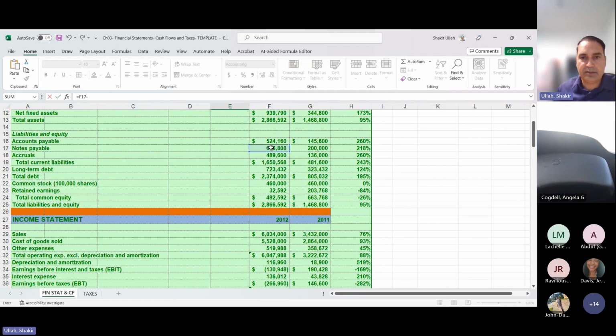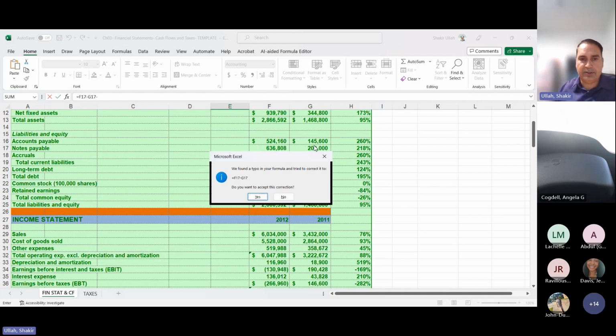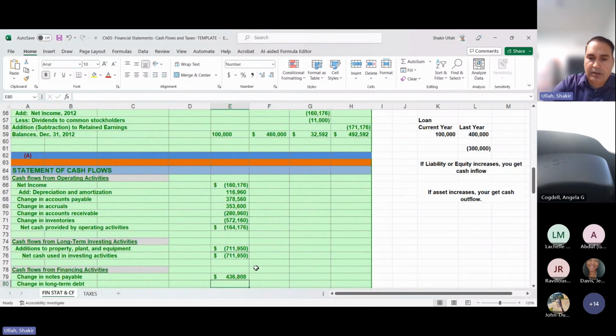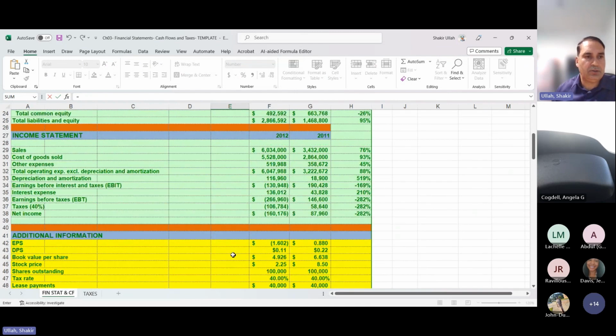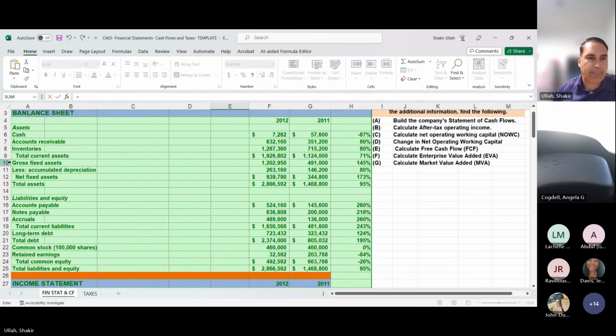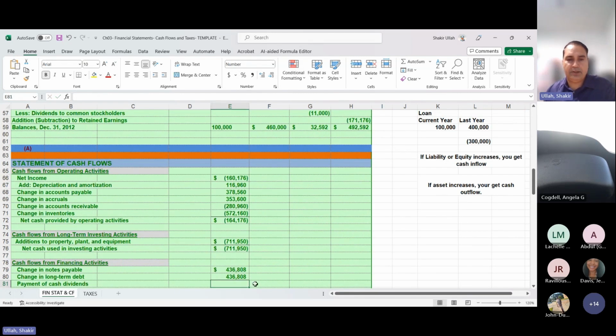Am I doing it correctly? Yeah, okay. So earlier I was not showing you the correct number. Notes payable right here, so current year minus the last year. Enter. Oh, something went wrong. Okay, let's do it again. Equals to, we go to the notes payable, this one, and current year's balance minus the last year's balance. And that comes out to be... oh, it's already done. Nothing wrong.